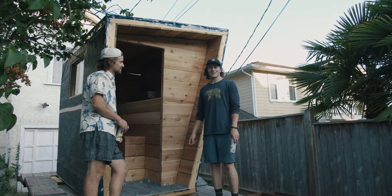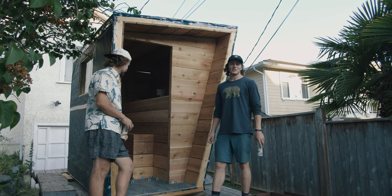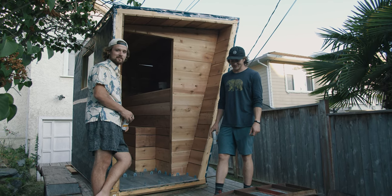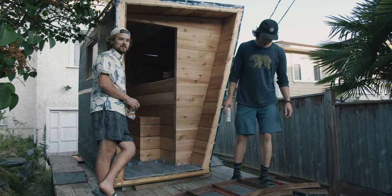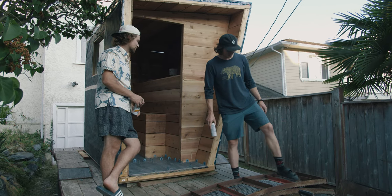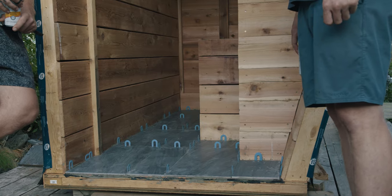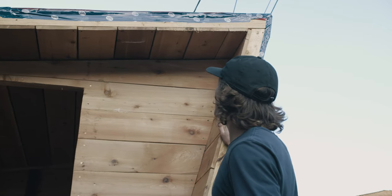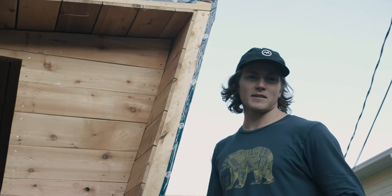This design was drawn on Fusion 360, Autodesk. Benny and I just sit around the dinner table, talk about what works, talk about what doesn't. We've built a couple before, so we're kind of learning the ropes, but that's how she came together. This one still needs a front door, a couple fascia boards, and metal roof and metal siding.